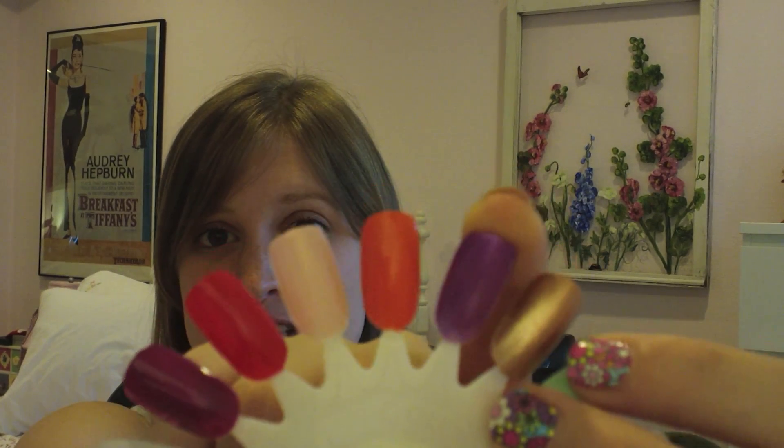My last two choices are from Revlon's Scented Nail Polish Collection. I own five of their scented nail polishes, and I had a really tough time picking out which two colors to show in this video. If you'd like to see a full review on their scented nail polishes, just let me know in the comments below. The first color is Grape Icy, and it's this shimmery purple one. It does smell exactly like a grape Jolly Rancher when it dries on your nails. Lilac nail polish was very in this spring, but in the summer I like to have really bright nails, so I picked this bright purple color because it plays off that lilac trend from the spring but in a more bright, fun summer shade.